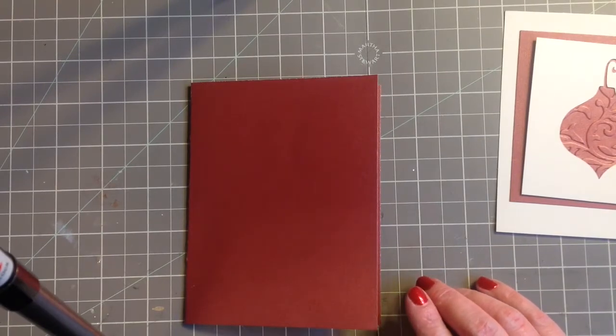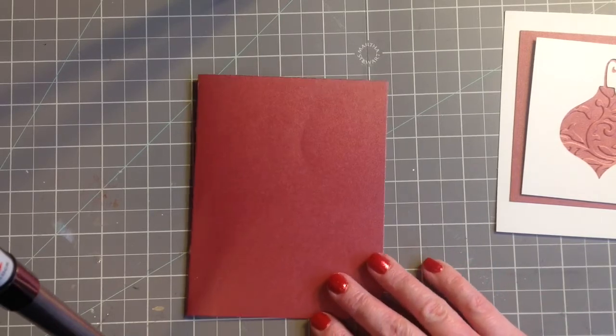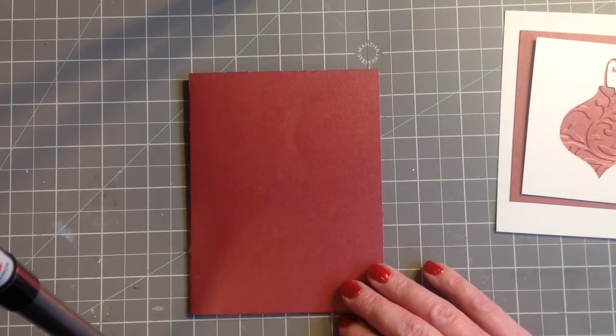This Christmas card is not my usual style that I usually make, but I thought I would give it a try, something a lot more simple and more monochromatic. And so we're going to go ahead and get started.